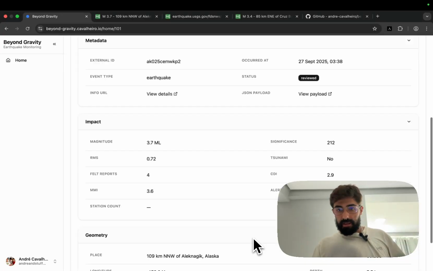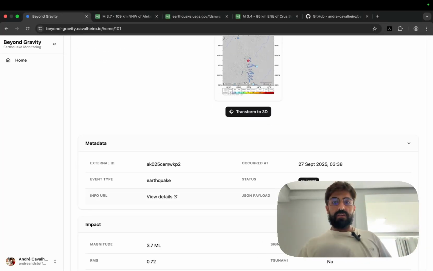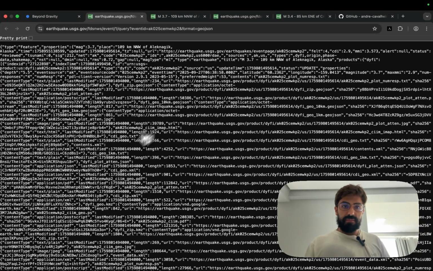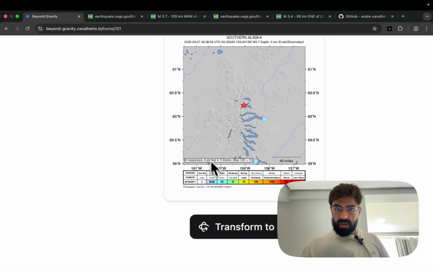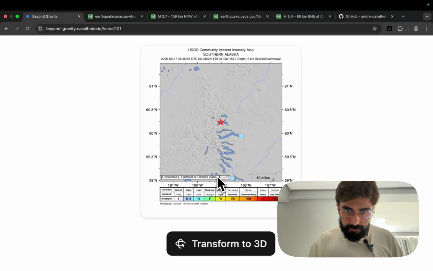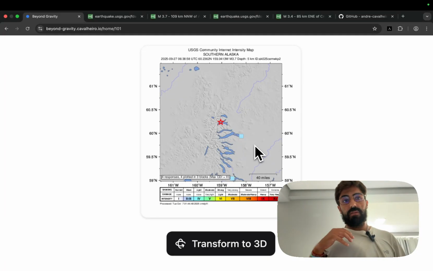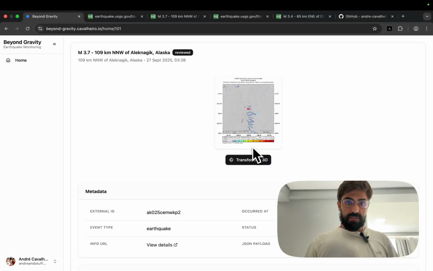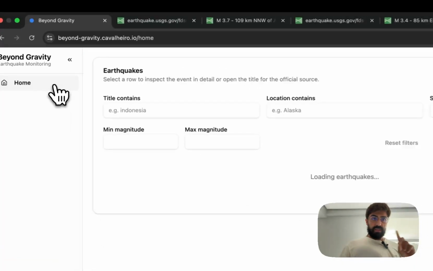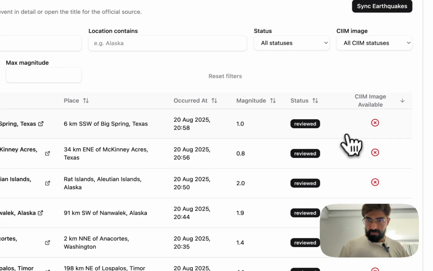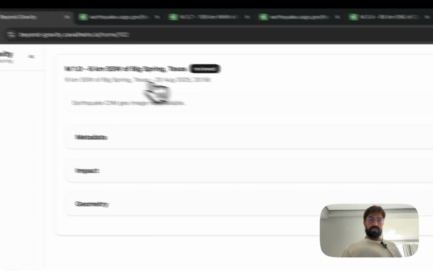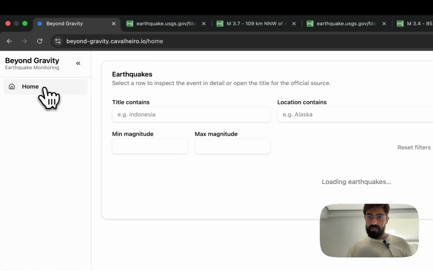And one of the things that I did that wasn't specified is there's a little JSON payload link here, and sometimes this links to an image just like this, which is a bit small, I know, another suboptimal thing, bear with me, with a map of the earthquake. And so I ingested the link to this image as well for illustration purposes, and you can transform it to 3D, which I'll do in a second. But essentially, this field right here will tell you whether this earthquake has that image or not. If it doesn't, it will display something like this.